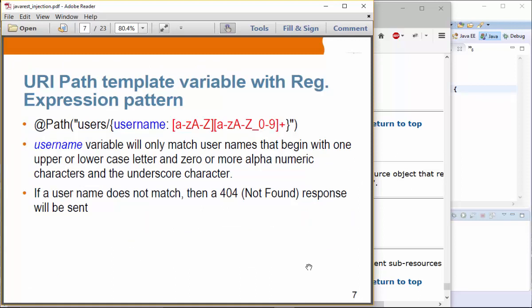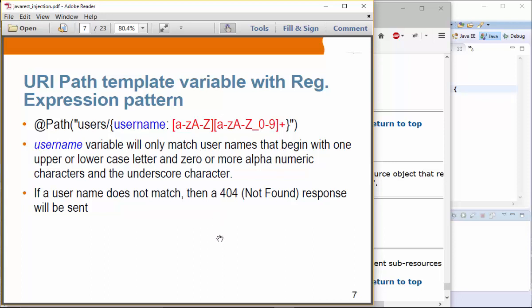The URI template path variable could actually have a regular expression. So here, the username has to be in the form of this regular expression. It has to start with a capital or a small letter, and after that it could have letters and numbers. So the username variable only matches usernames with this regular expression.